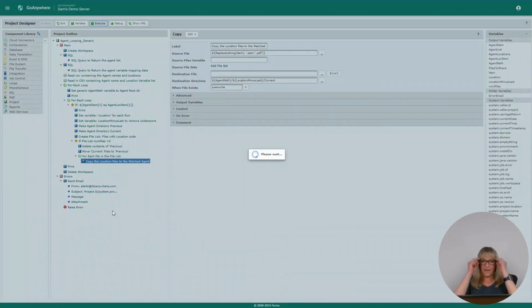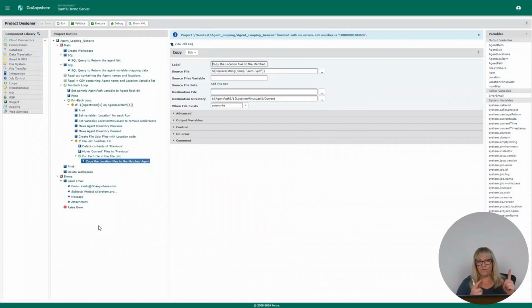And when I recorded this, my server was having a bit of a difficult day, so it was taking an awful long time. So we'll just sit here and wait for it to run. So it's looping through, it's taken those data mapping files from SQL, it's finding matches within the two loops, and then it's using another loop to go and put the relevant files onto the relevant agents.